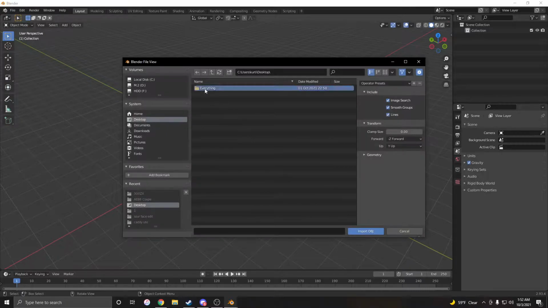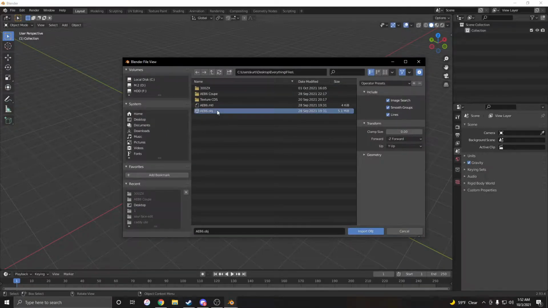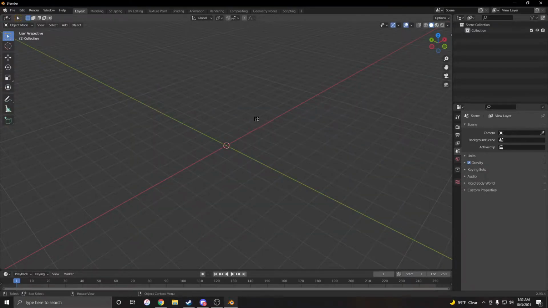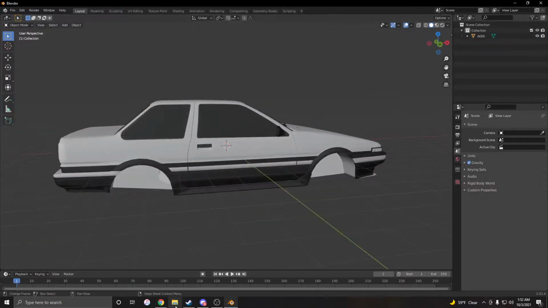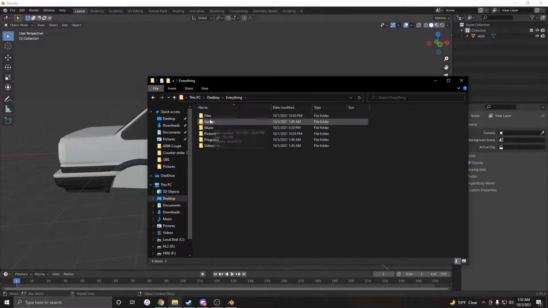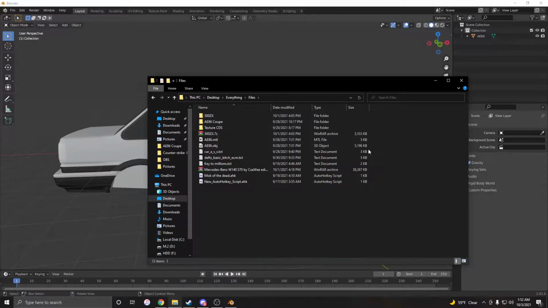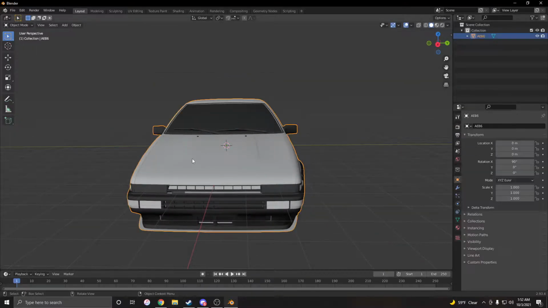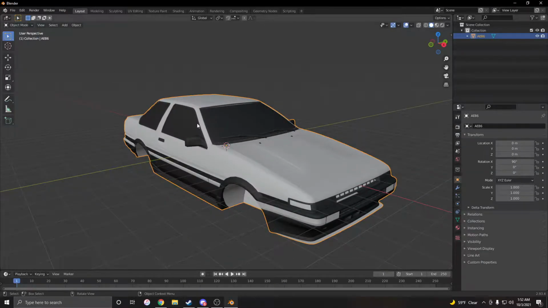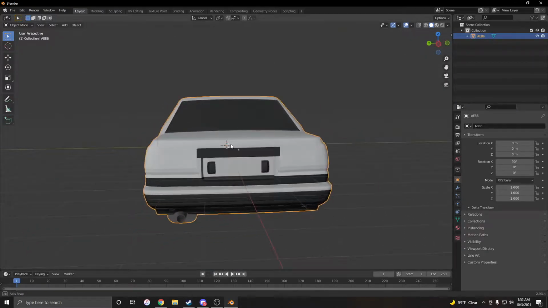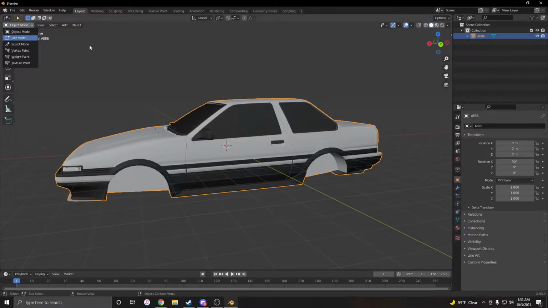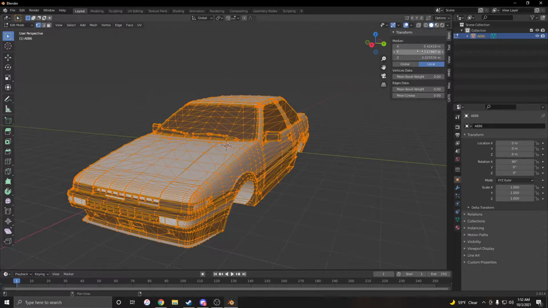So I'm going to import my model. I'm pretty sure I still have it, which I do. It's going to be this A86 coupe, a fairly simple, low in size model. It's about 5 megs, and all you basically want to do is come in here, select it, and you want to make sure it's zeroed on the axis. Mine is already done for that, but I will just make sure. I'll show you how to do that.